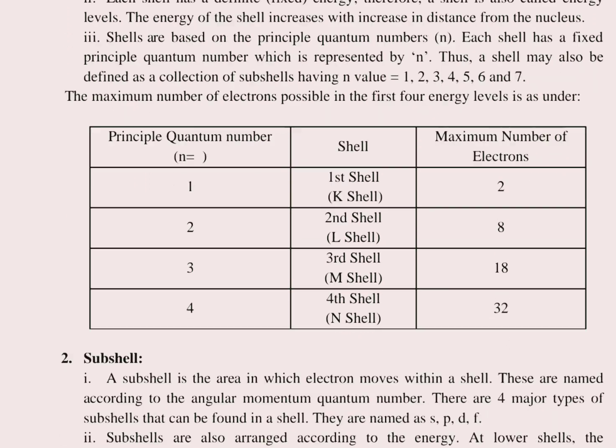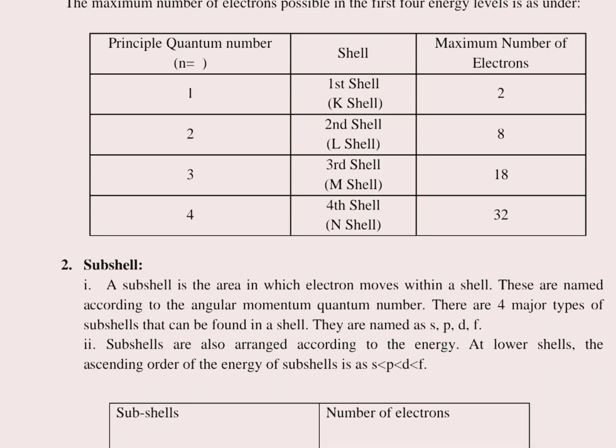Then because here he asked for the example, principal quantum number जो कि आपके number of shell को show करते हैं, you can write the principal quantum number, then 1, 2, 3 and 4, और हर shell के साथ आप mention करते हैं that this is first shell, K name, L, M, N, and you place the number of electrons. That is the 2n square formula we use here to put the electrons. Moving on to define the subshell.